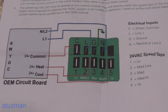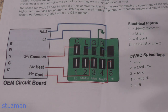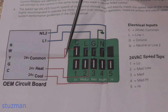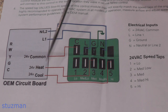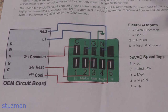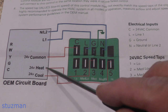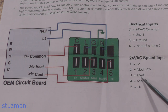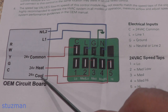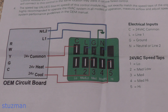This is an illustration of the connectors. You may have a circuit board using more than one speed tap. For example, you can see they're using a common and your line power coming in, and then you have your 24-volt heat and your 24-volt cool. You're not going to be using both signals at the same time — it's one tap at a time. For 24-volt heat, they're feeding it to number three, which is medium speed. For 24-volt cool, that goes to number five — high speed — as mentioned, you want a higher speed for cooling.